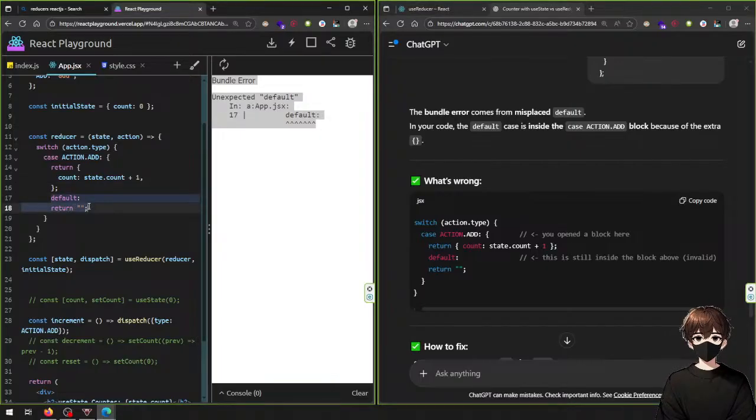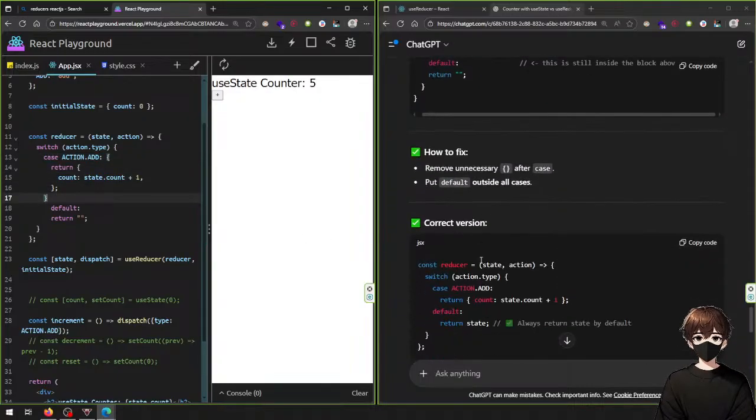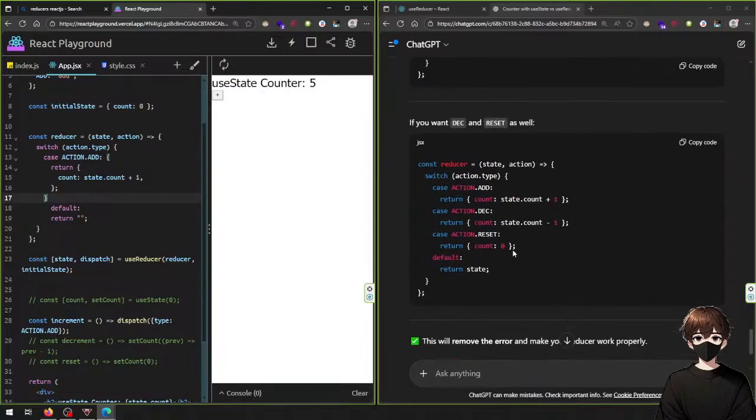So it needs to go one below. Okay, that was a bit strange. So I need to go, oh, I need to go outside of the case. Okay. Hmm. Yeah, well, this is programming. This is part of it.